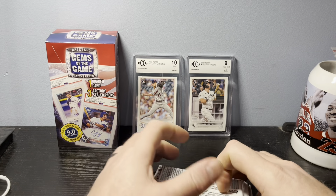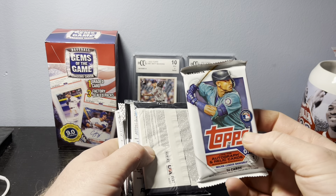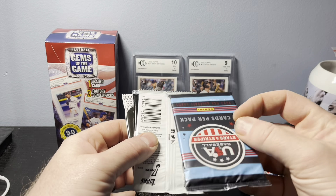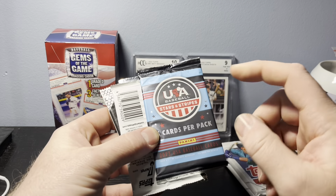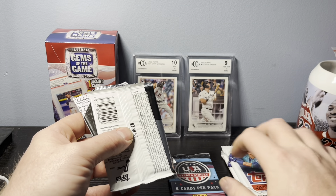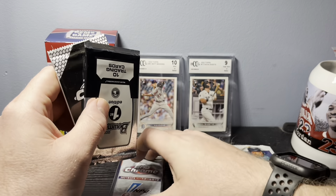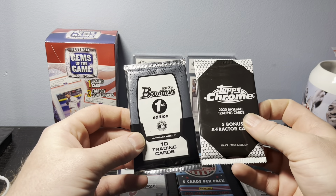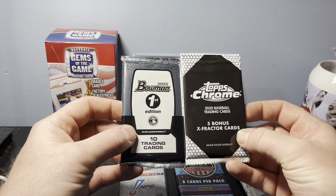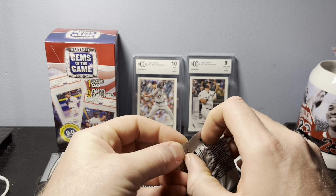So we're not really surprised — the expectations were very low for this product. First off, I could see before that we were getting retail 2023 Series One in both boxes, so figured we'd get that. We also have a 2023 Stars and Stripes pack — there's a possibility for an autograph out of here, plus Paul Skenes, Dylan Crews — those guys could be in there. We have the MPV Chrome 2021, so we'll go Yamamoto hunting as well as Kodai Senga, Imanaga, and all those others. We have 2023 Bowman First Edition and Topps Chrome with bonus X-Fractor cards from 2020.